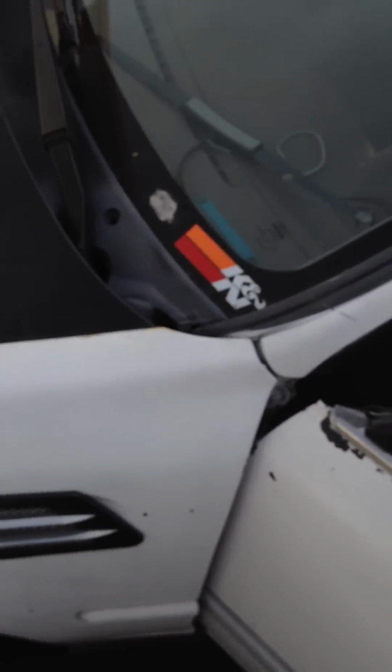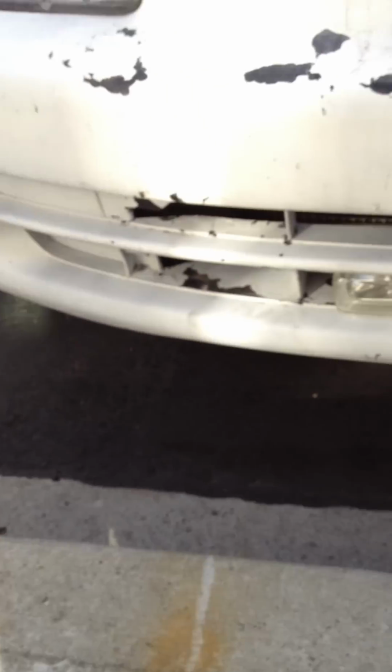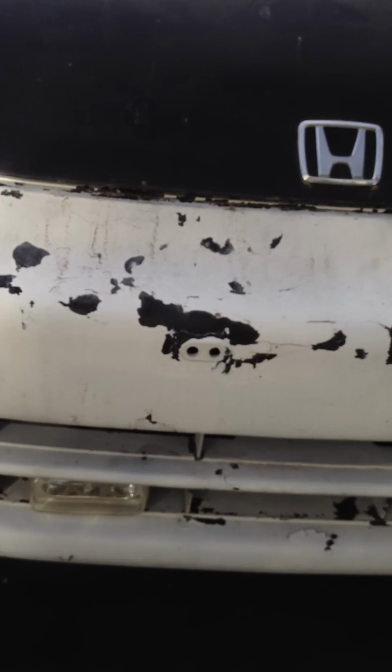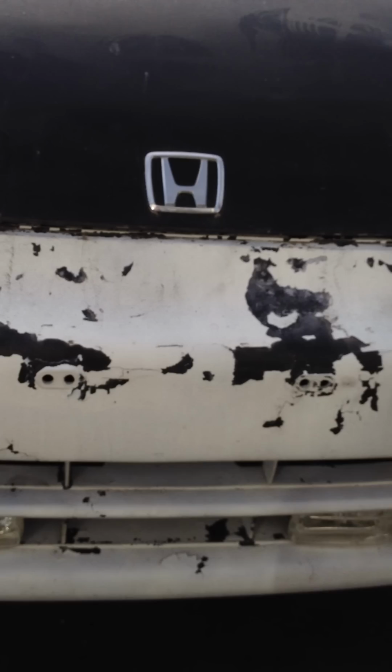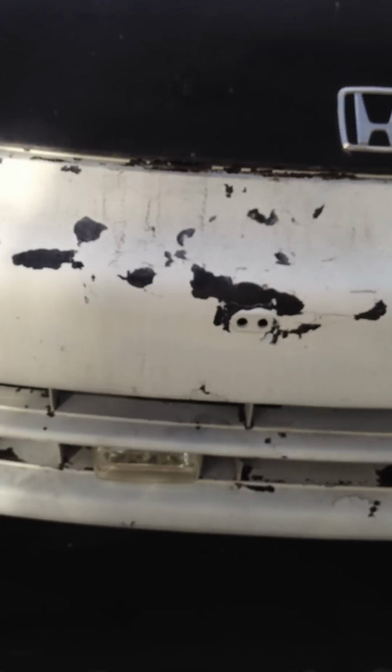I do not have a K&N. I just had this sticker left over from one that I had before. I'm running a Spectra filter, which is just a knockoff of K&N, but works just fine, gives me plenty of power. The front end has 2 fog lights on the bottom, which really help out with visibility. And this was originally a black bumper, and the guy who put it on did not sand it down properly, and I just have not had the chance to get through and repaint it.